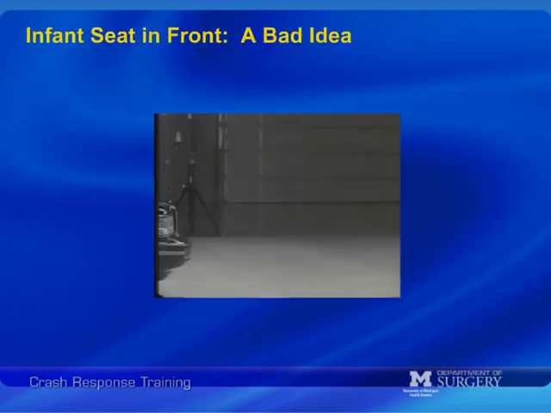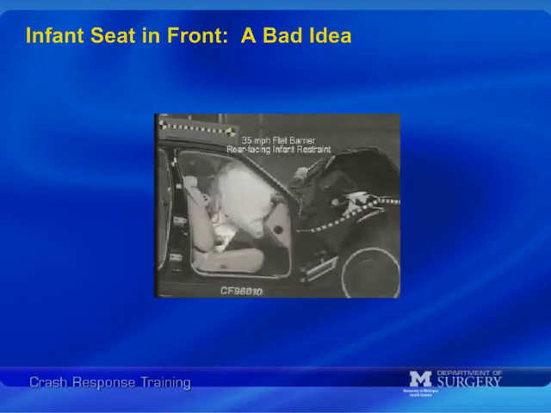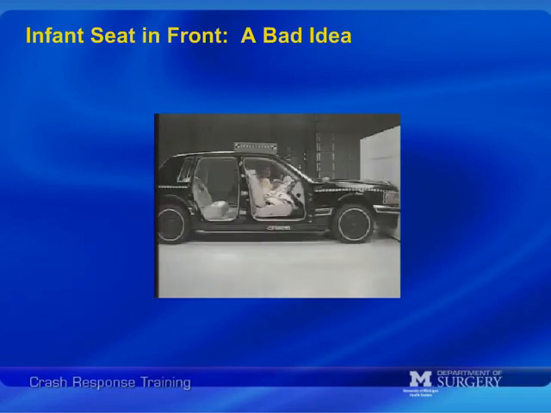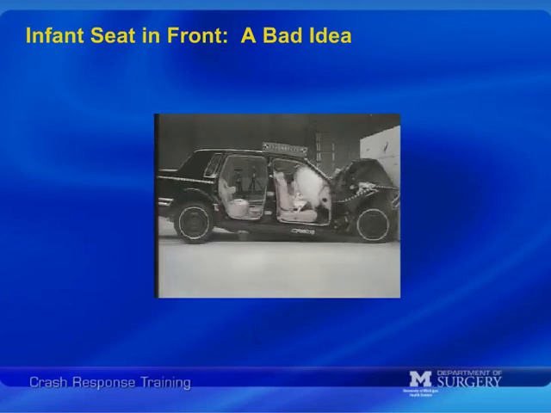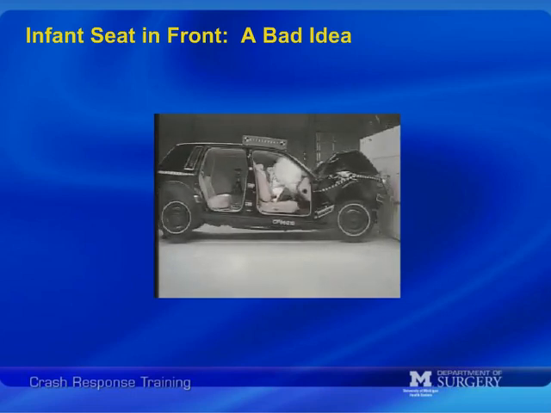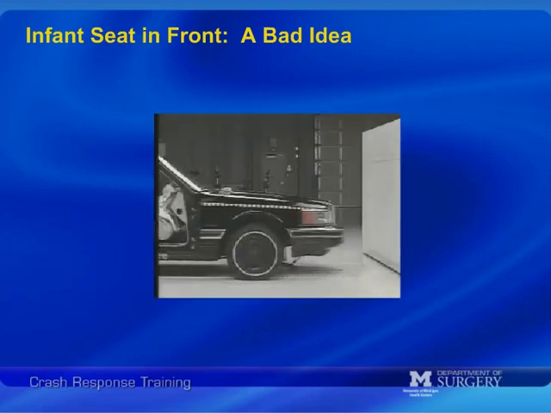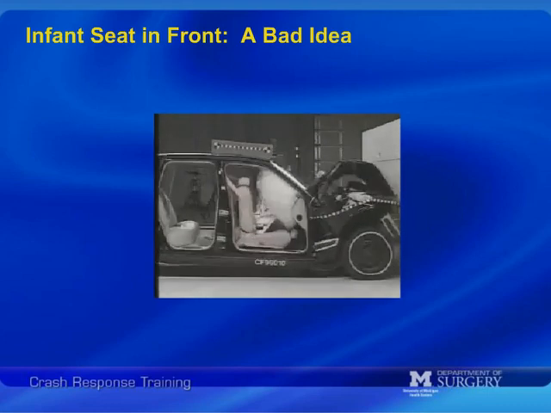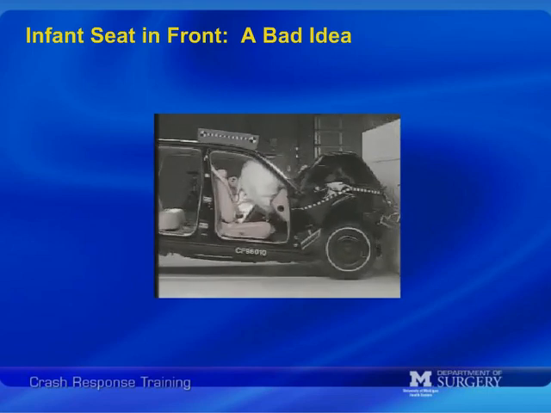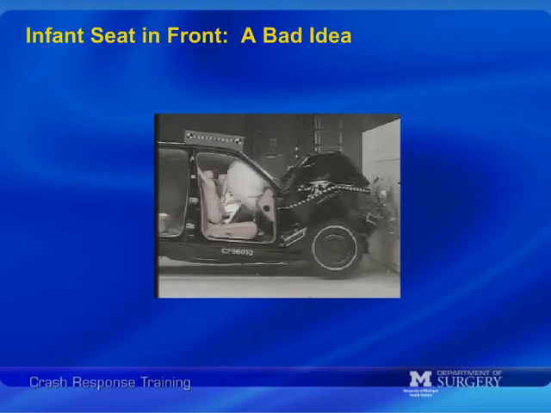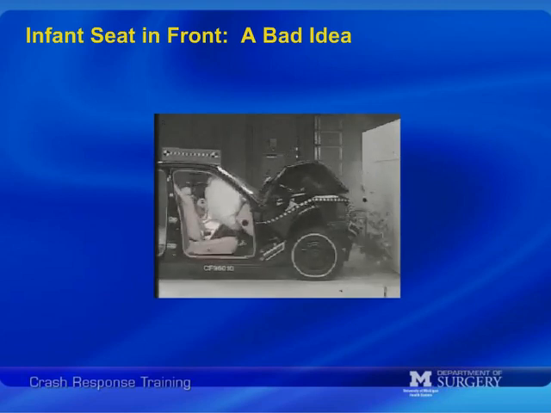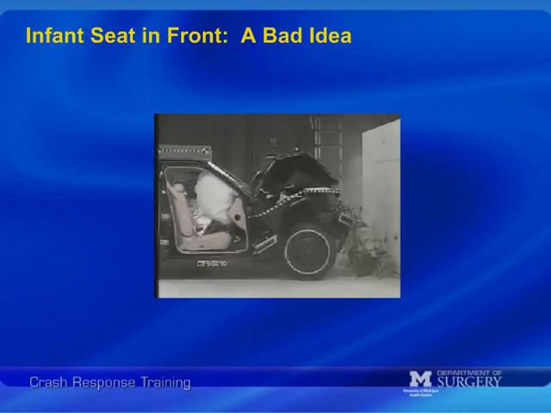Now in this video here, which shows a crash at 35 miles an hour, you can see what happens if you have a child in the front seat. This is a very bad idea, particularly if there's an airbag there. While the slow motion shows things that look not too bad, when you take a closer look, you can see that the child seat is flung at very great force against the back of the passenger seat, striking the baby's head. And this would severely injure or kill the child. Therefore, infant seats should not be in the front seat.